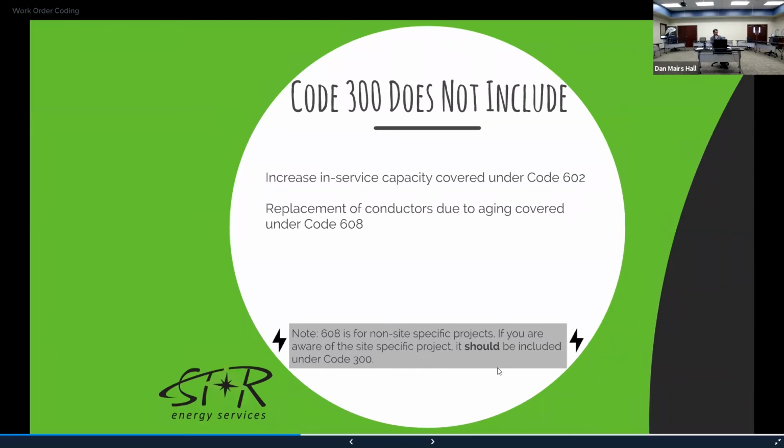A full environmental review is required if you're changing types of conductor. So if you're going from overhead to underground, you'll need to do an environmental review. If you're converting overhead to overhead or underground to underground, a full-blown environmental review is not required as long as you are in the same conductor path. If you're going to cross the road, you will need an environmental review.